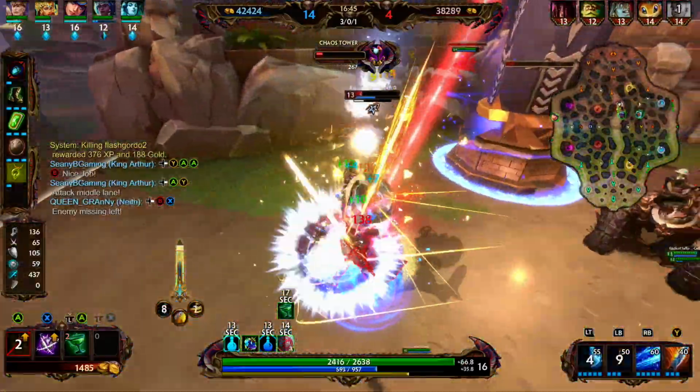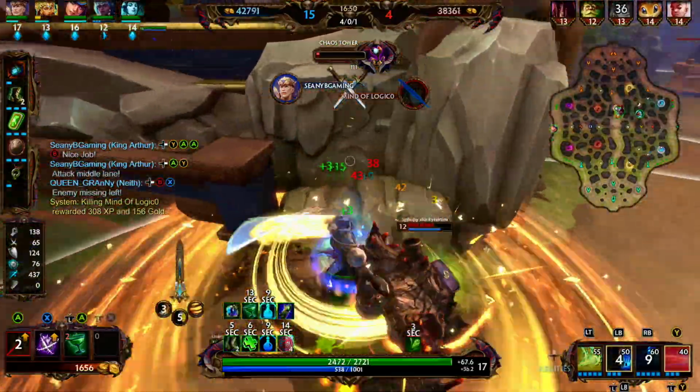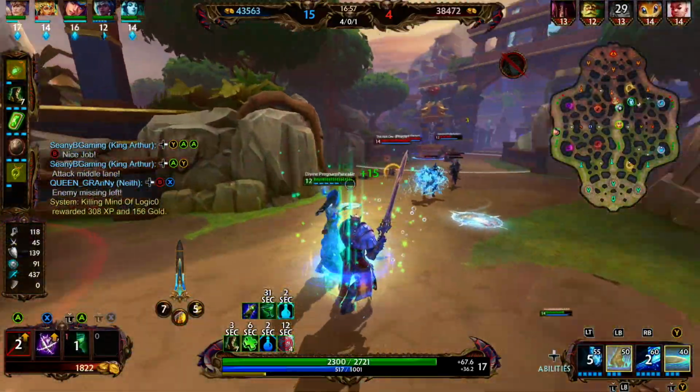Hit Baba Yaga with our 1. We're able to get the pick onto her with our ultimate. Sylvanas is here. He's our next target. We're going to use our 3, just continuously trying to get damage. Izanami is also here. We're going to hit them with our orange 1.